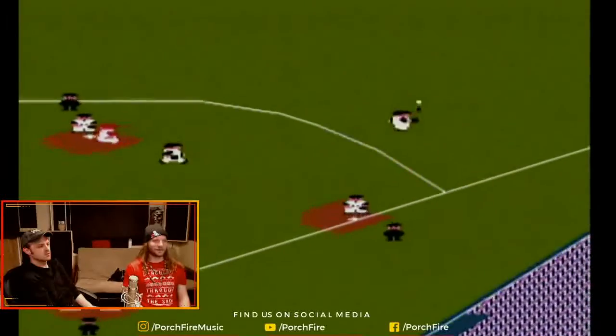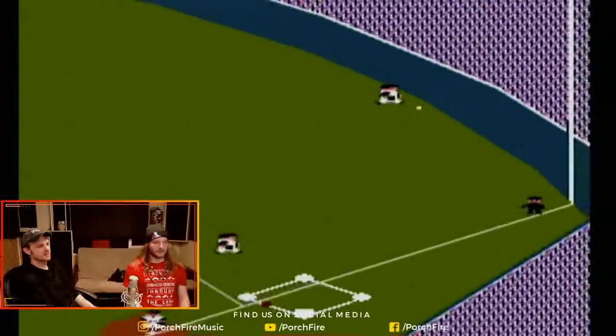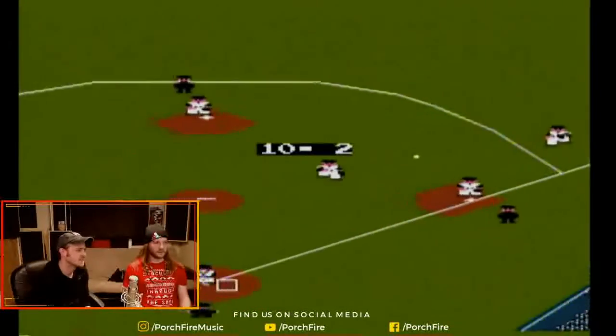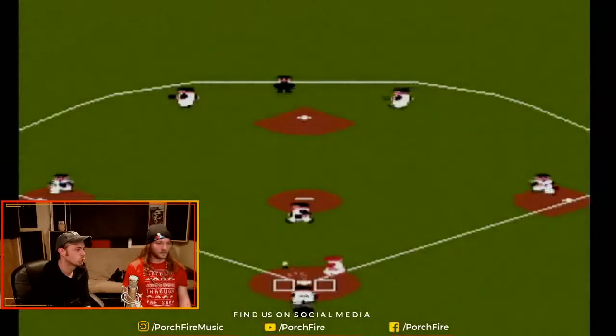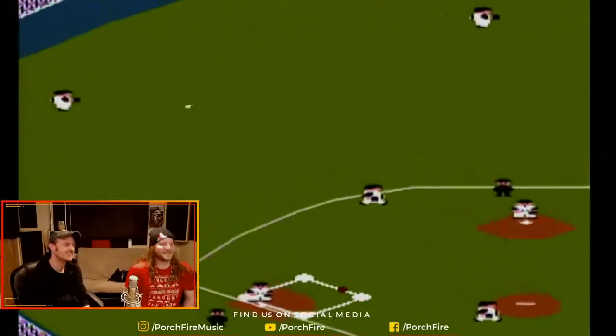Oh, I'm going to get it. Yeah. We're going to need to bring the outfielder in. Very slow. Nice. Yeah, good buddy. Wow. Good wood. We got to run to second base first.